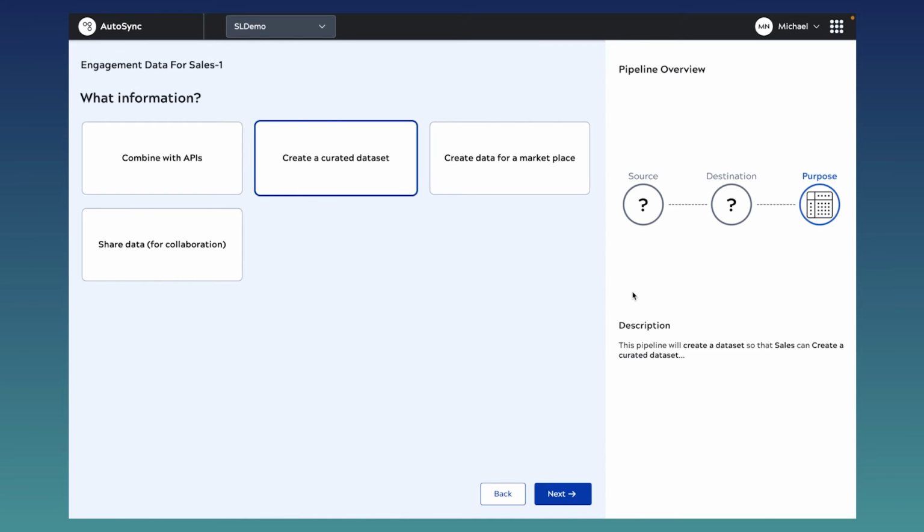Now, as I'm selecting these, you notice a description is being built out here on the right. That's all happening automatically, so that if anyone comes in after me, they'll have a good sense of what's going on with this pipeline. And also what you'll notice is that we are actually starting from the right side of our data flow. This is unique to SnapLogic, where we begin by specifying the business purpose first. This is what gives a pipeline its business context, and in fact, is what makes it easier for anyone to use. By starting with the business purpose first, then we can open up this tool or the solution AutoSync to a broader range of users, enabling integration, democratization, or citizen integration if you prefer.